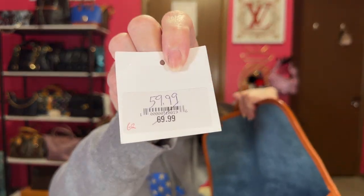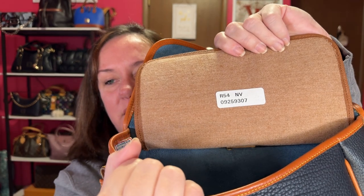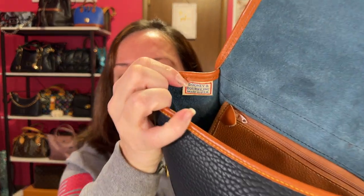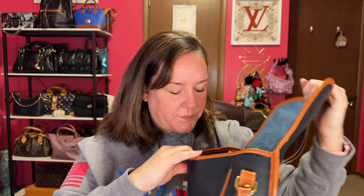I wanted to show you, they marked it down for me to $59.99. And here is the best part. A lot of mine don't have the sticker behind. This one actually has the style sticker on the back. Like, that's hard to believe. I'm pretty sure they bought this new and just kept it forever. Here's the tag that you look for with the serial number on the back.